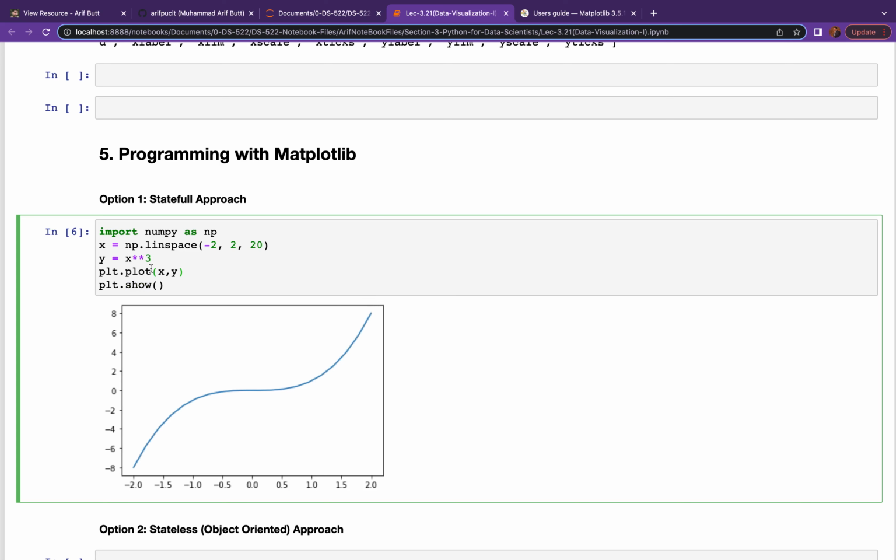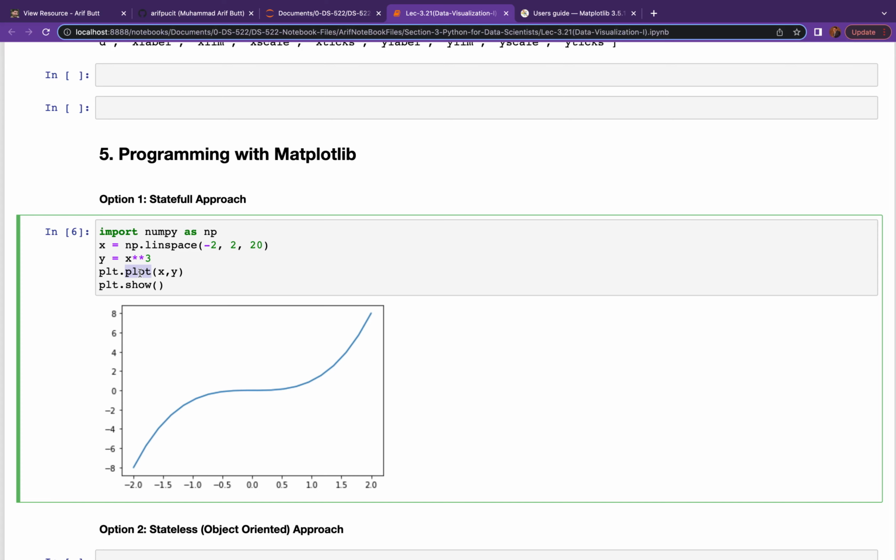Now a $100 question is why this approach is called the stateful approach of plotting. My dear friends, we are using this plt object, and it always has a current state describing which figure we are currently working with, and within that figure which axis we are working with. And right now we are having a single figure and a single axis, but there can be more.